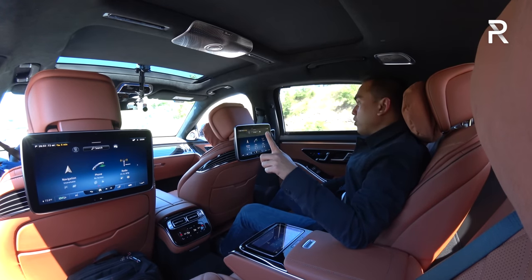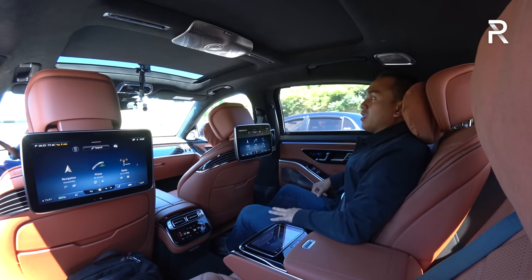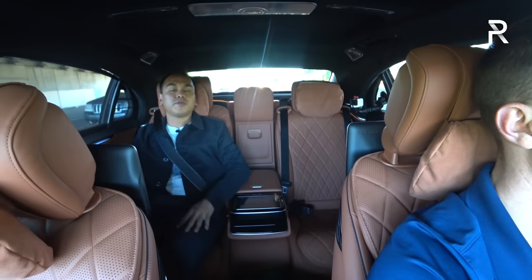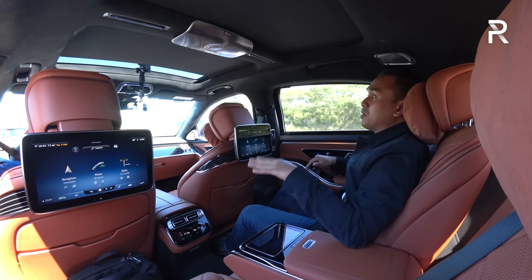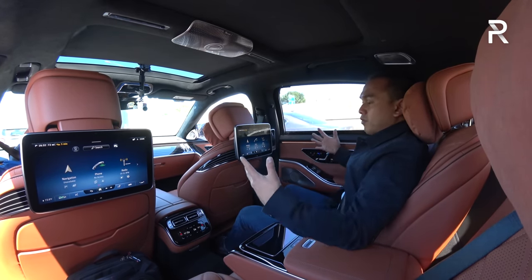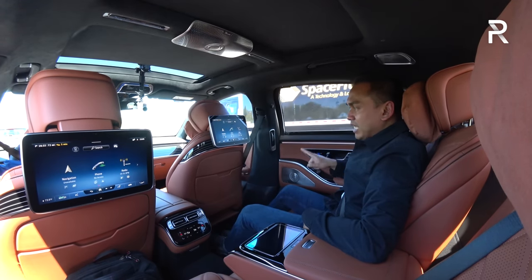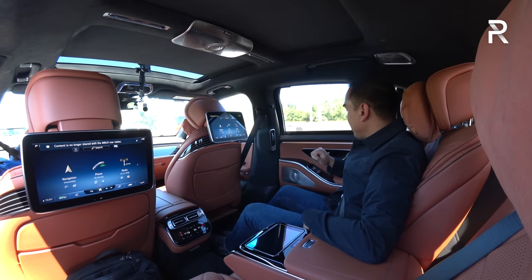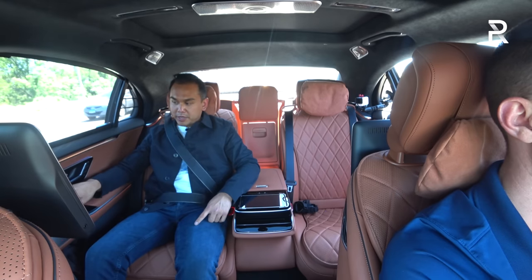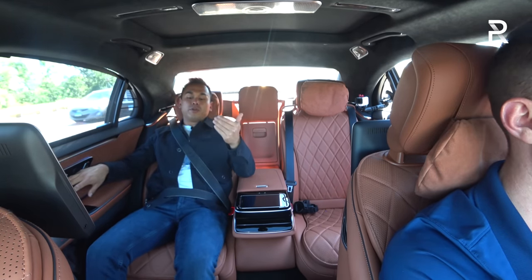The back seat is where a lot of S-Class owners will spend time. Mercedes made this car longer, so we have around 43 inches of legroom back here, and all S-Class models will have the long wheelbase. If you want more rear seat legroom, the Maybach version is eight inches longer. This side is the magic seat — pushing a button makes the front passenger seat move out of the way. Then pushing another button reclines the seat and deploys an ottoman and footrest. At 5'7, I don't quite have enough room to fully stretch out, but the leather is so supple and soft you could easily fall asleep.